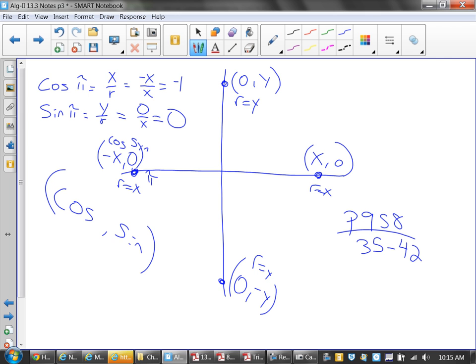We'll double check our chart tomorrow. Make sure we understand how it's built again. And then we'll start working backwards on these. What I mean by working backwards is that I'm going to ask you what angle has the sine of 0? What angle has a cosine of root 2 over 2? And so on.